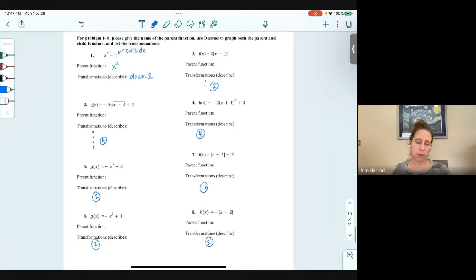So on each one of those graphs, those numbers in circles represent how many transformations you are looking to describe. So again, identify the parent function, step 1. Number 2, look for the things that make your equation different than the parent function. And then how do those pieces change the shape of the graph? And that's the goal for today.